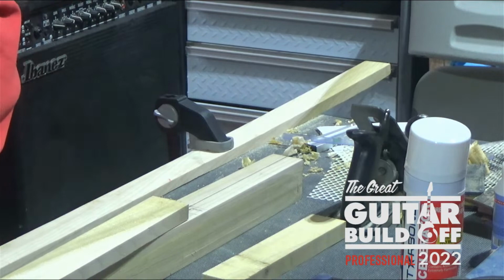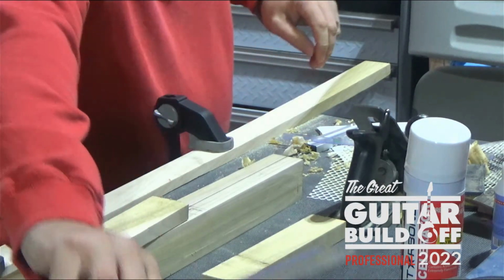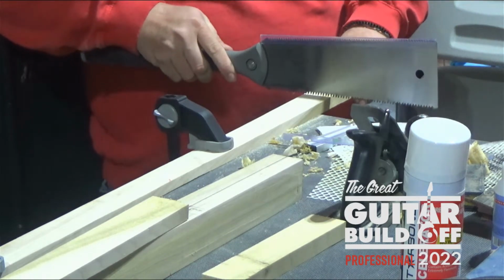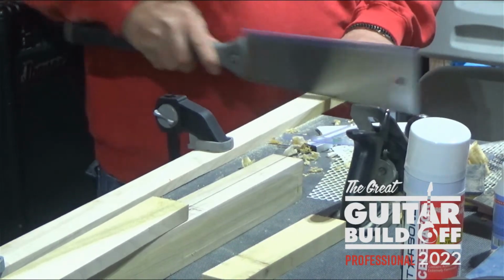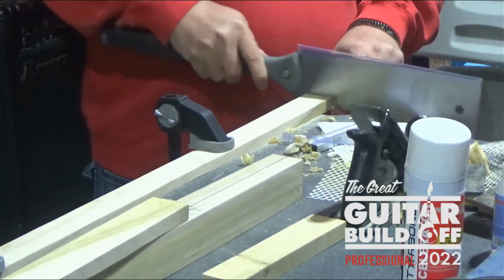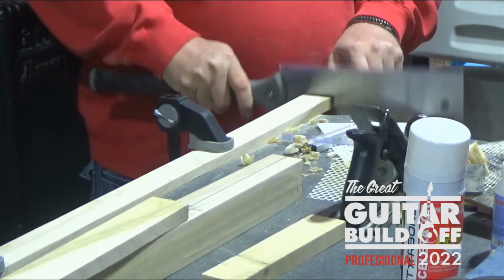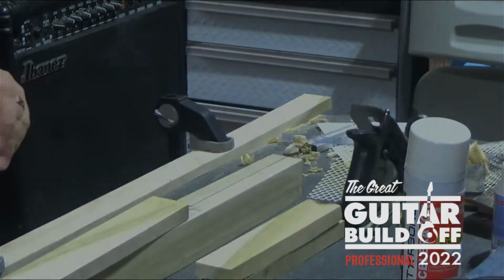Work holding clamps. Got to have lots of clamps. Get your stuff down tight. Not a lot of force on this, guys, to get this to cut through. This is like butter. Seriously, it's better than butter.